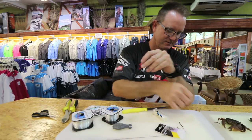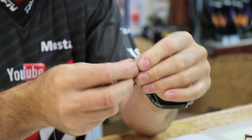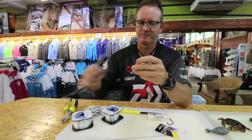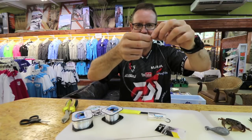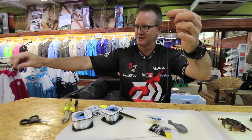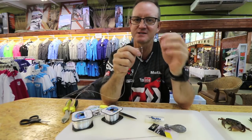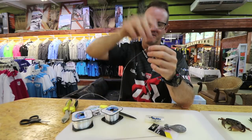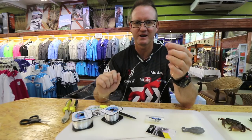So the hook snood is 800mm and the sinker snood is about 400mm. Tie another figure-of-eight to complete the trace — your main line attaches to the top part, so the sinker snood comes off like an arm. Main line or leader line: I recommend at least 80 lb, nothing less. It needs to be at least the thickness of the hook snood or more, so if it gets stuck in the rocks this trace will break off, not your main line.